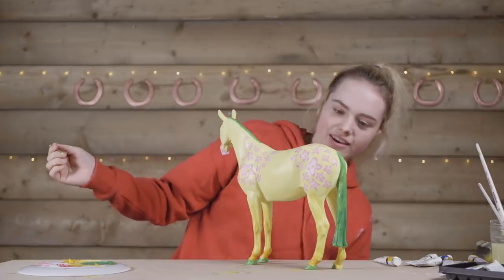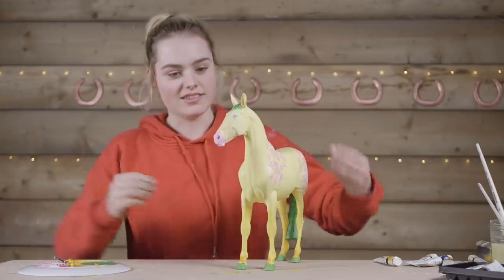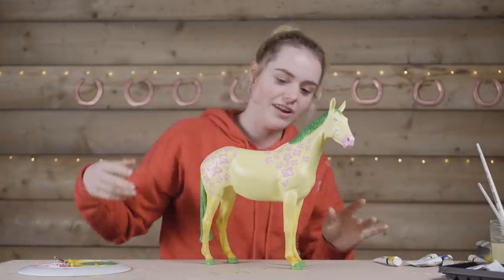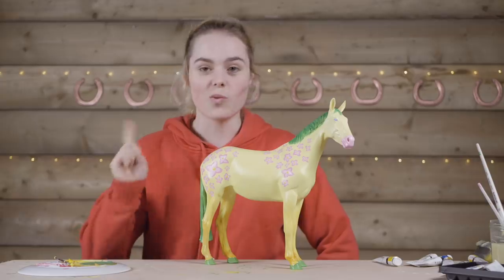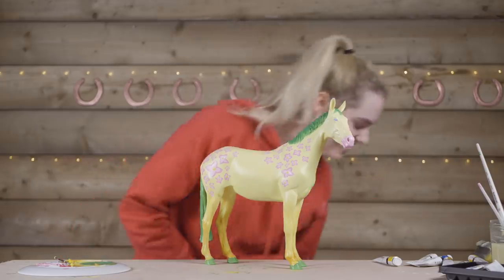Okay, I think she is almost done. I have done all the spots on her to go on the flowers. So they're sort of looking more like flowers now, which is looking pretty cool. However, I think there's one last thing I just need to add to her. I'll be back in a sec.